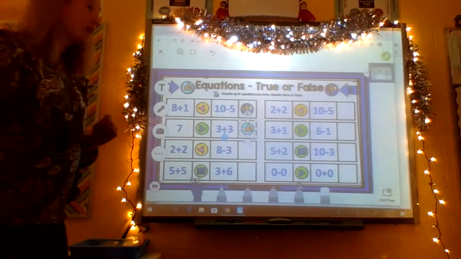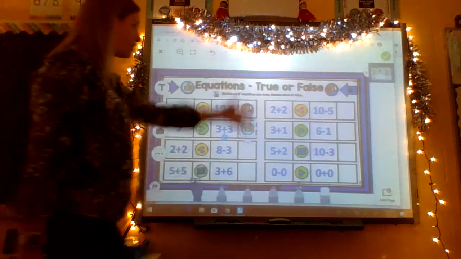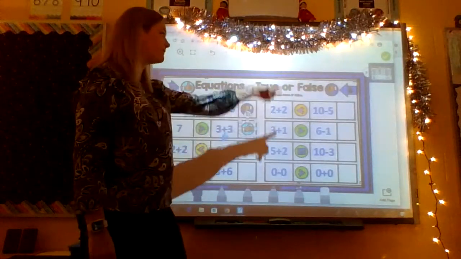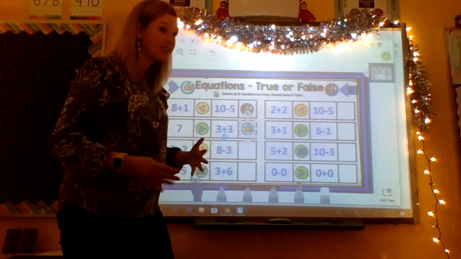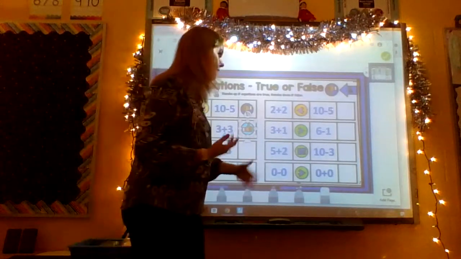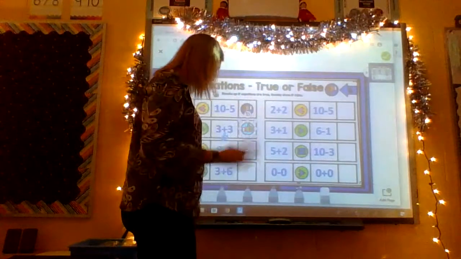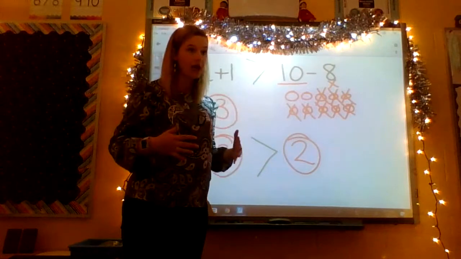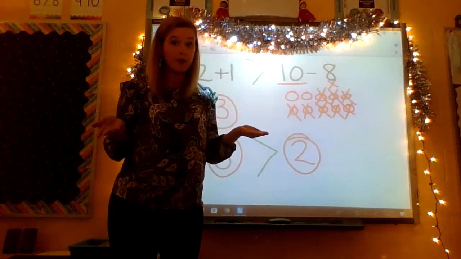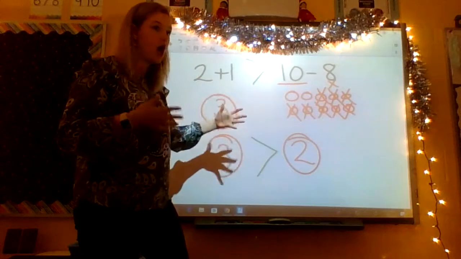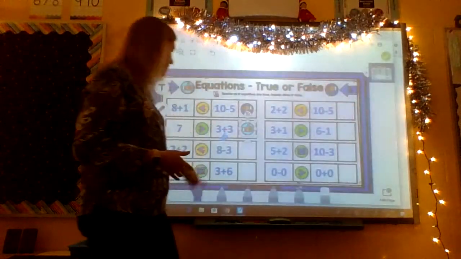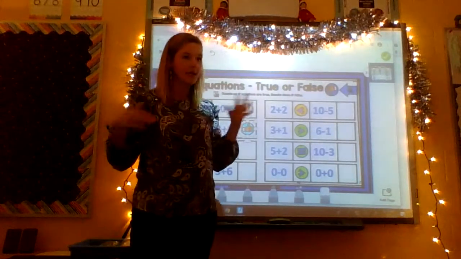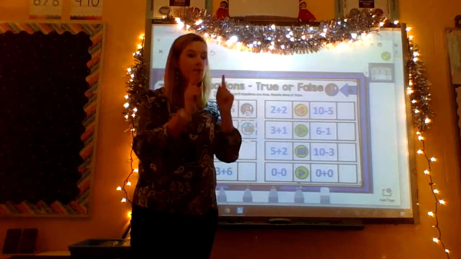Yes? Okay, that's all you're doing for your math assignment. It's one page. You have 8 different number sentences that you're telling me if they're true or false. I suggest you don't have to show it to me. If you want to, you can always add a page and show it to me. But I highly suggest that you write these down on a dry erase board or in a notebook and solve the problems on there first. Then go back and write the answers and then determine if it's true or false. I know that's a lot of steps, but it'll help you in the long run.